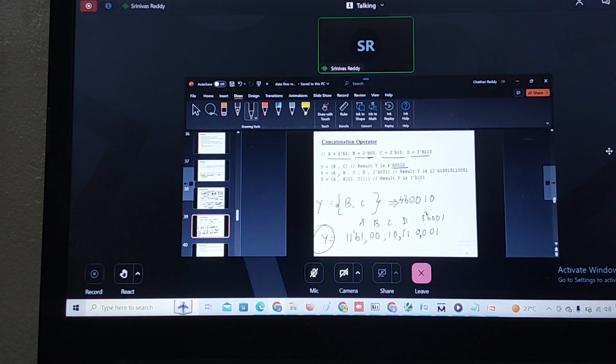Now can you see the next example, what we are doing here? What is this example? A, B of 0, C of 1. So we are doing what? Here this is nothing but bit selection. I am not doing part selection here, right? Bit selection I am doing. What bit selection? A is 1 now, correct? B of 0 means what? This is 00. This is B of 0, this is B of 1. This is your B of 0. Correct? This is your B of 1.